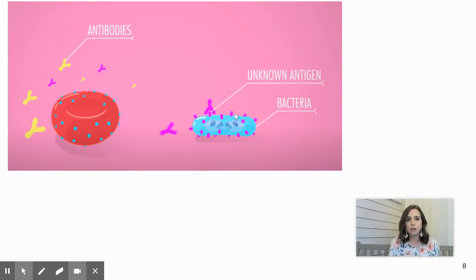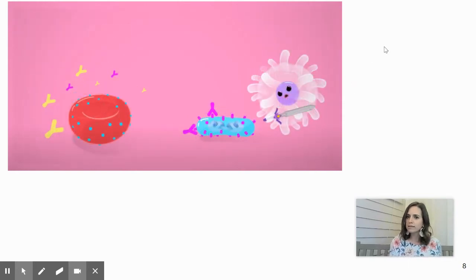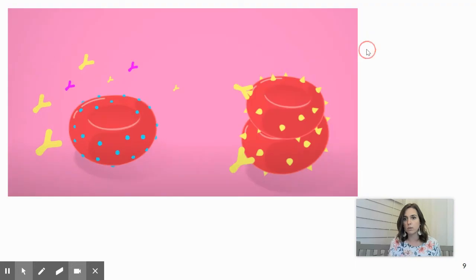So if, let's say, I have antibodies for a bacteria, this antibody will attach to it and mark it for destruction. And so these antibodies, they are anti someone else's body. I don't want their body in my body, so I go and fight them. And so we have this little cartoon here that's a white blood cell slicing, killing this bacteria because my antibodies, I don't want no one's body in my body. Okay, I'm going to go ahead and attack it, mark it, so these guys can go and fight it.